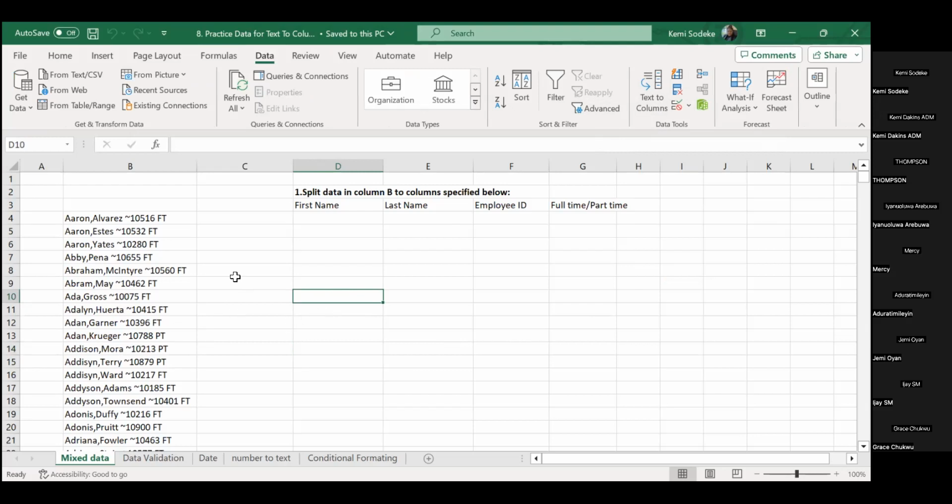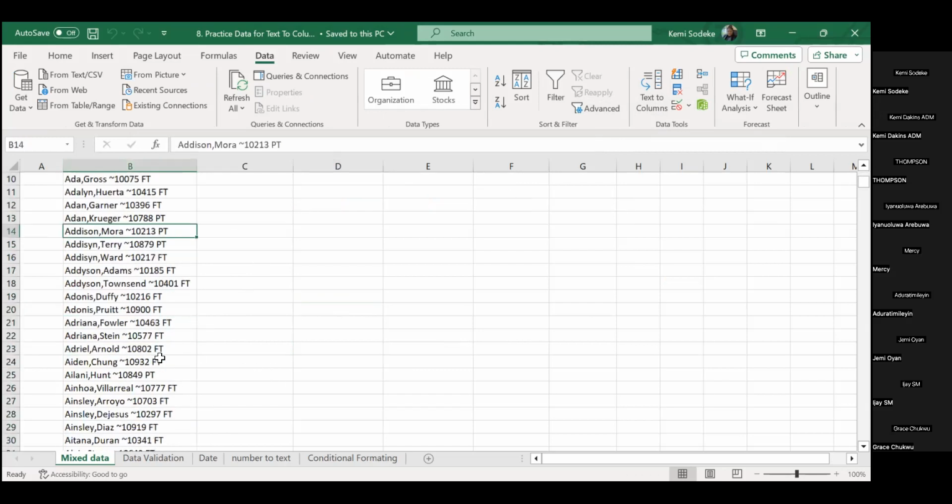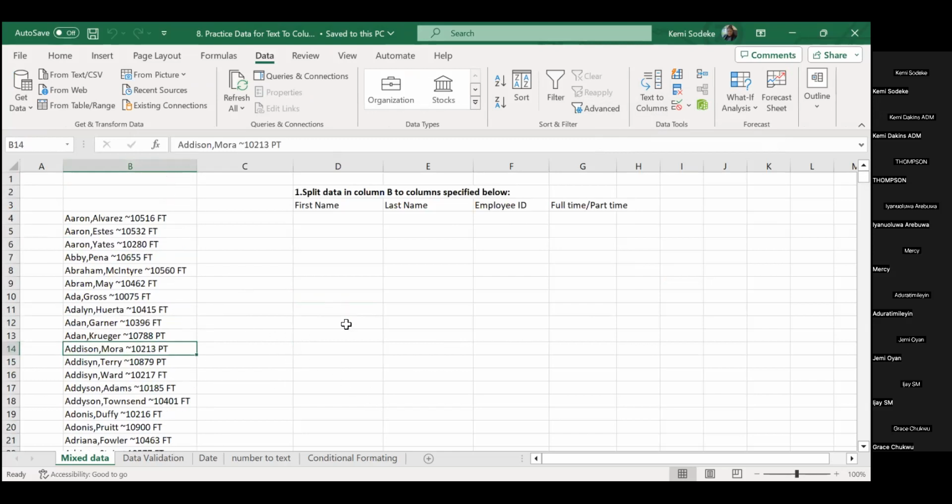So I have this data here, which seems to be lumped together in the same column, column B. And sometimes you will find data like this. Sometimes you might do a bank statement download, and it all comes in one column that you have to split out. Or sometimes you just download something and it puts everything in one column. Or maybe you copy from another application like a PDF and paste it in Excel, and you find that it's all in one column and you need to actually separate out the data.